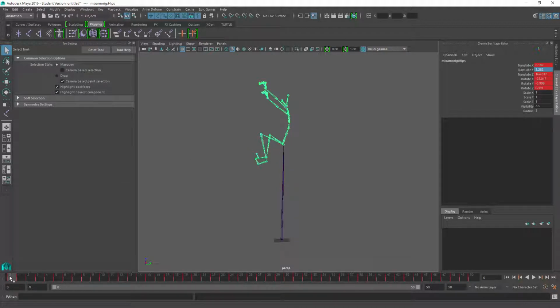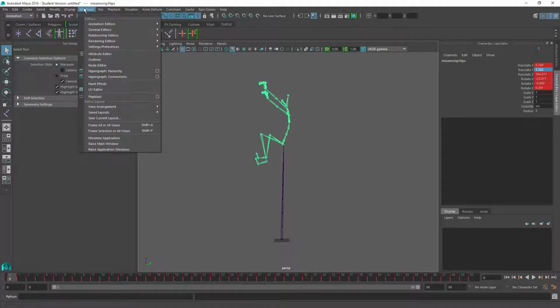But when he hits the ground, I still want to have some of the translation going on. Otherwise, he's going to slide around. So, okay, let's try this out. I know for certain that around frame 24, something different may have to happen.